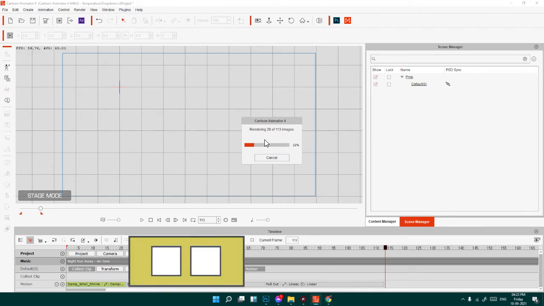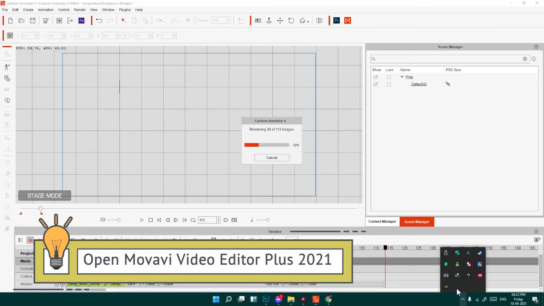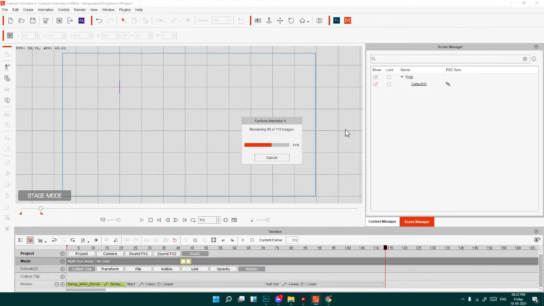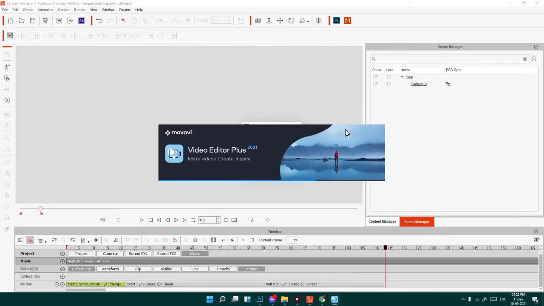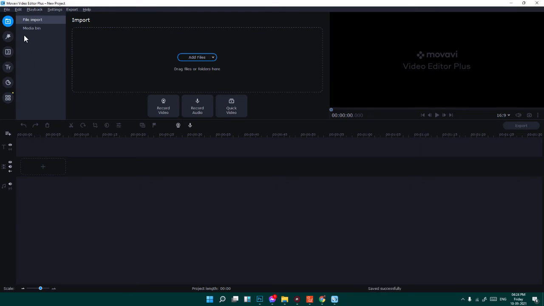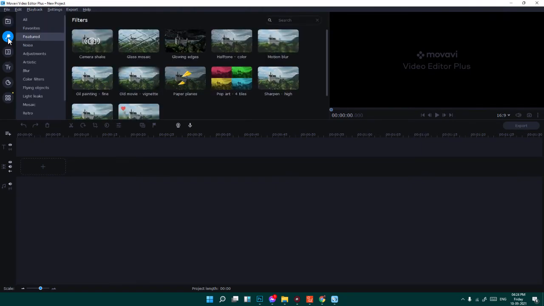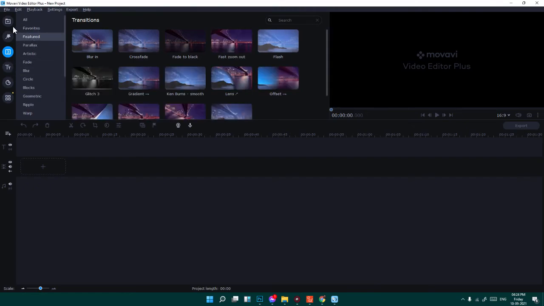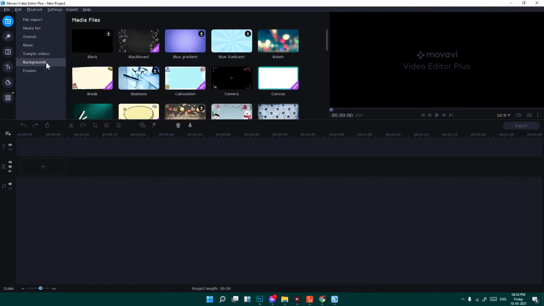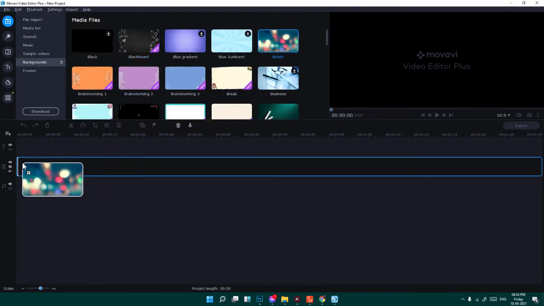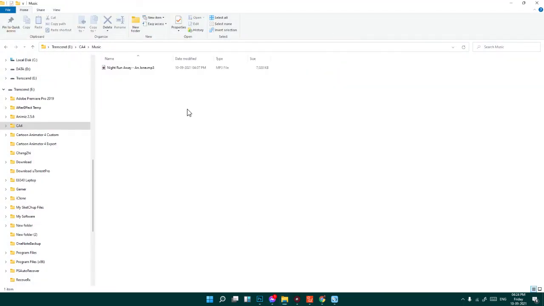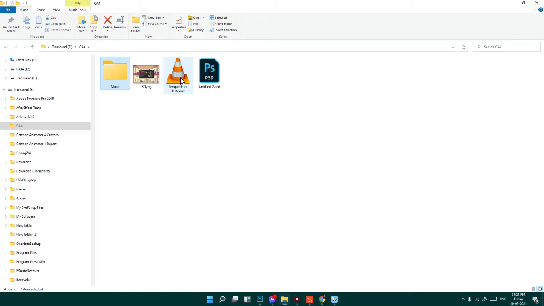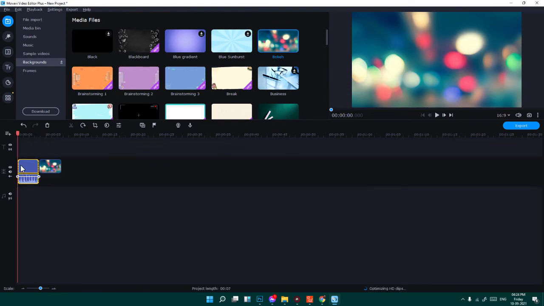Okay, now I would like to open Movavi. Yeah, Movavi. Just waiting. Okay, now I would like to use one sample of this Movavi, to show you sample background. Yeah. Okay, and this one. And I would like to open CF4 this temperature here, .mov, drag to this one and drag up like this.